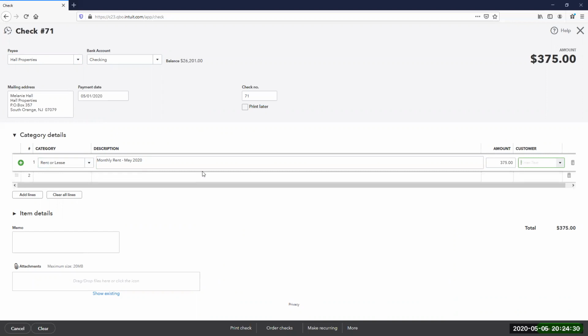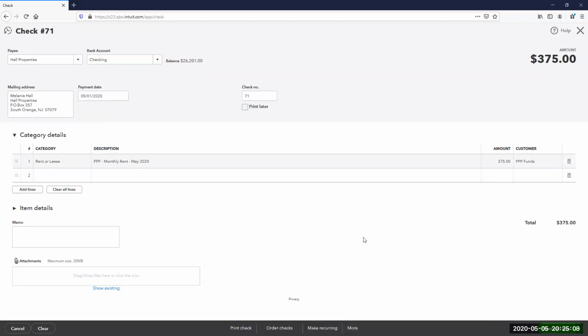Now, if I'm using the customer tracking, because I want to make sure that I'm tracking this with my loan, I want to enter that customer name that I had created originally for this particular loan. If I don't have QuickBooks Online Plus and I was not able to do that, I want to go ahead and maybe in the description field put PPP. That way, when I pull up my expenses later, I can sort and pull out all the expenses that have PPP in the expense title. For those of you that do have the ability to turn on the online tracking, we're just going to add it in the customer field. Okay, so we're going to hit save and new on that particular one.